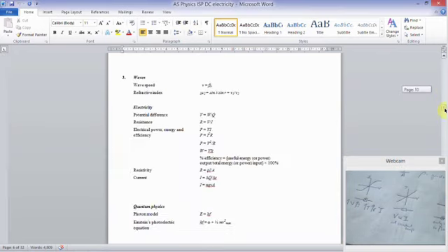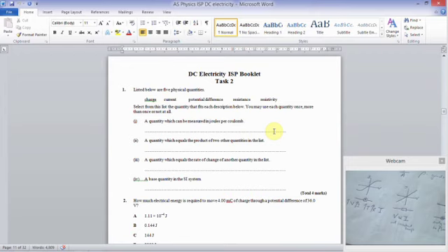Remember, I'll jump to the mark scheme where I can, rather than write everything out, unless there's a detailed calculation that needs to take place. So the first one is just a question sheet, where you have to put in the correct word for each of these. You need to select a word from each match's description, and each word can be used more than once.